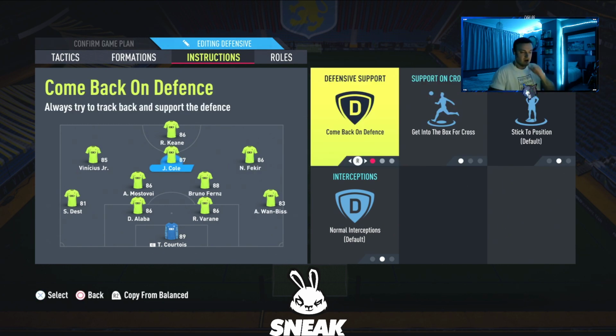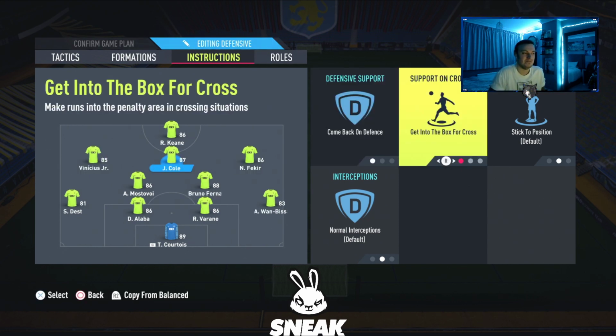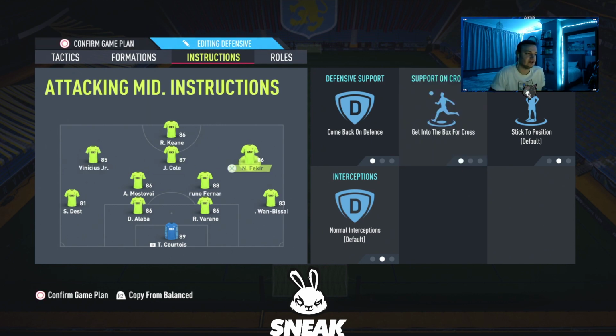All 3 of my CAMs are then on come back on defense and get into the box for cross. Excuse me. So I'm getting a really bad cold. I think I've got a really sore throat, so I'm trying not to cough in my video. But yeah, what you want to do, YouTube, is put all 3 of your CAMs on getting into the box for cross. Trust me. Like I say, with the players in the box thing from the previous custom tactics, the more players you have in the box, the more likely you are to score a goal. It really is that simple for me, so that's what I do.